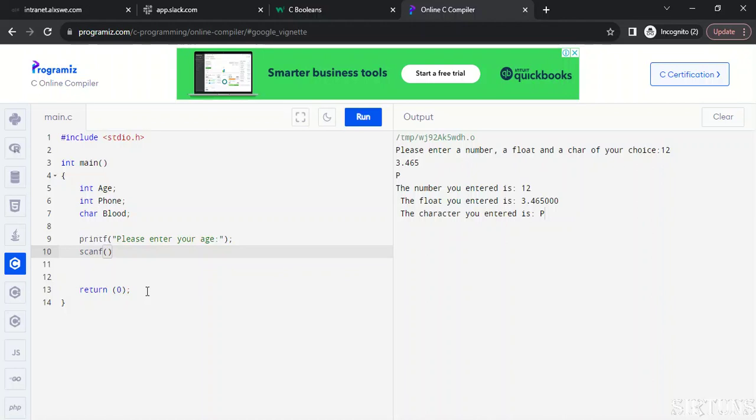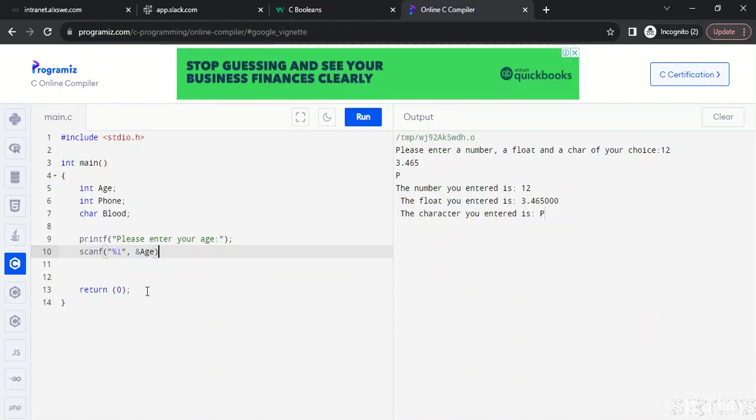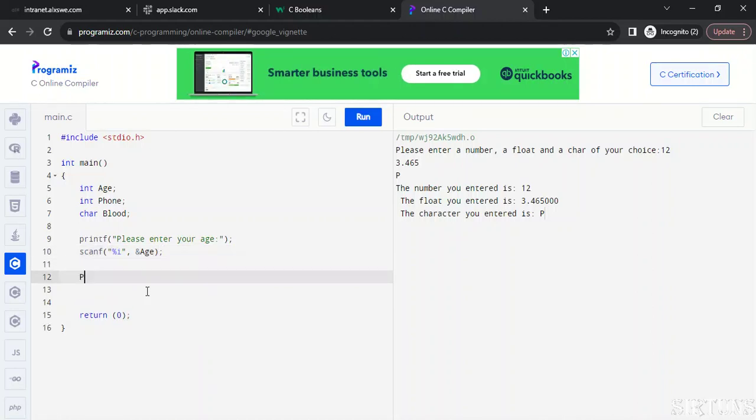Then we take down the input of the user. So once again, the input is a decimal, so we can use %i or %d. Then we use the referencer to take down input for that. Then we print another statement.